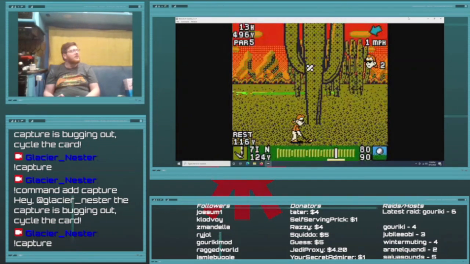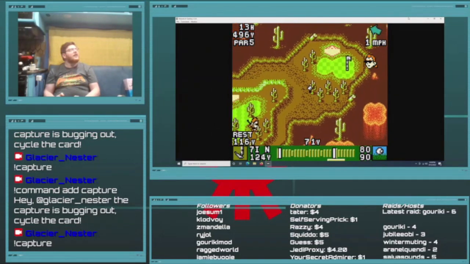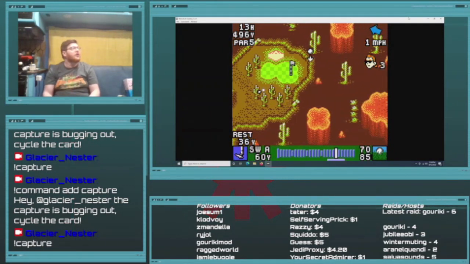Tree. I think we can curve around this. Gonna gamble on a curve here. Nope, right off the tree. The gamble did not pay off. We now have a very inconvenient chip for birdie here.